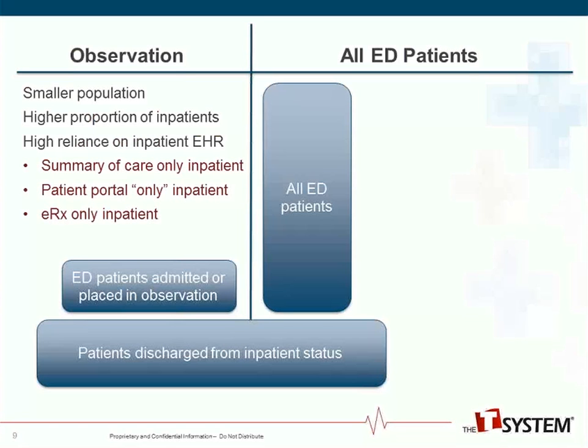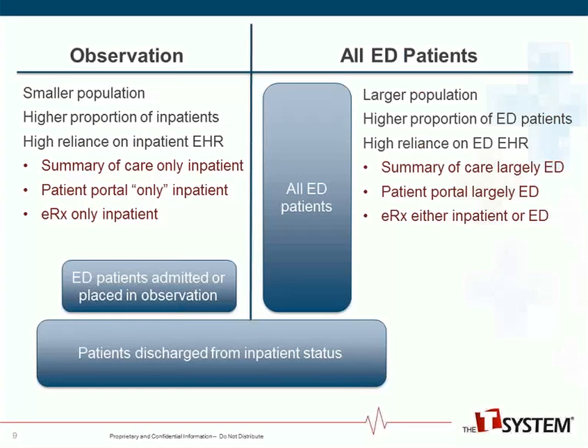This is honestly a strategy that many hospitals took for stage 1, looking for their certified enterprise EHR to meet meaningful use for them, and most were very successful. However, most are also recognizing that with the increased thresholds and demands of stage 2, they may not be able to rely just on the inpatient EHR, even using the observation method. Again, the note on this: remember that e-prescribing, patient portal, and summary of care, because these have to do with discharges, can only be met with your inpatient discharges now, because you're not counting your ER discharges.